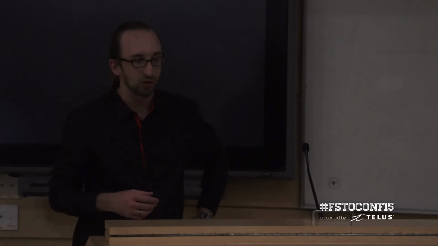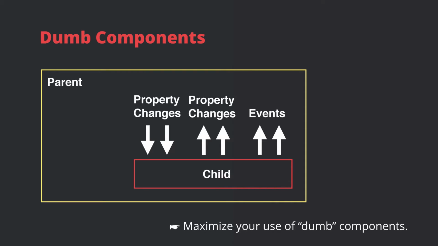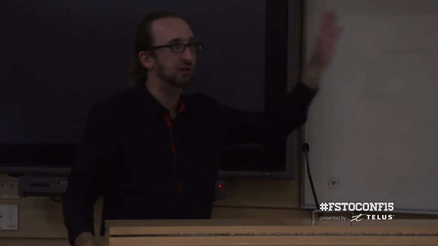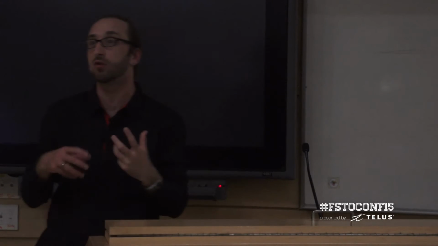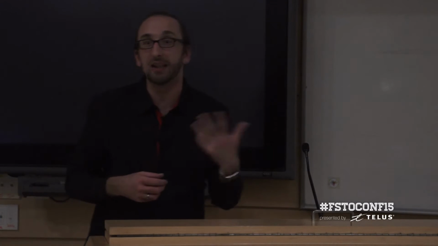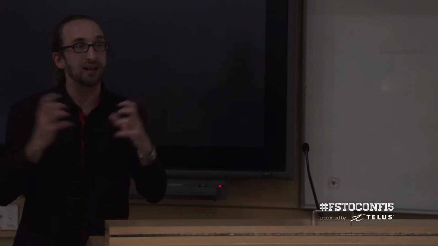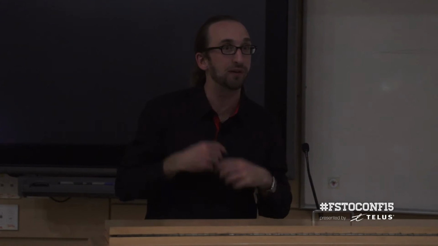So a typical dumb component looks like that. It's contained inside the parent, so it belongs to another component, and it interacts only with that component. It accepts information from the parent through property changes, and it signals information out either by posting events or by changing its own properties. Generally speaking, you want to shift towards posting events. An example of this would be a button, which basically generates an on-click event. That's really all it does. A typical built-in UI button really has no idea what it's for, other than the fact that the parent attaches a callback to it, and it gets notified when the button gets clicked.